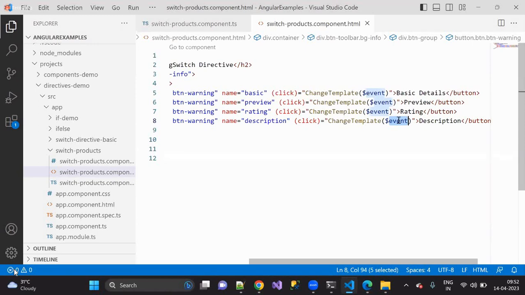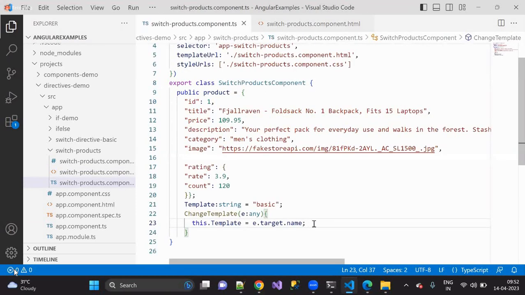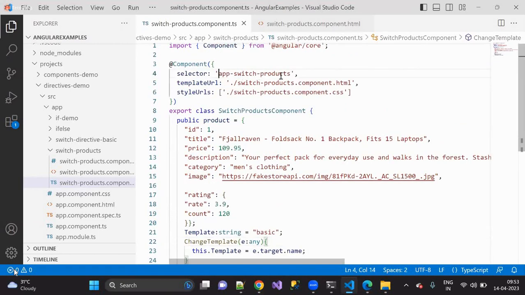Dollar event. It's a predefined one. Now, by using that only, I'm going to get the name to here. That's it. So this is how it is going to be. Clear now? Is this clear? Tell me so far. Now you can see how it is. Let's copy this and you can run this so that we'll understand what happened exactly.